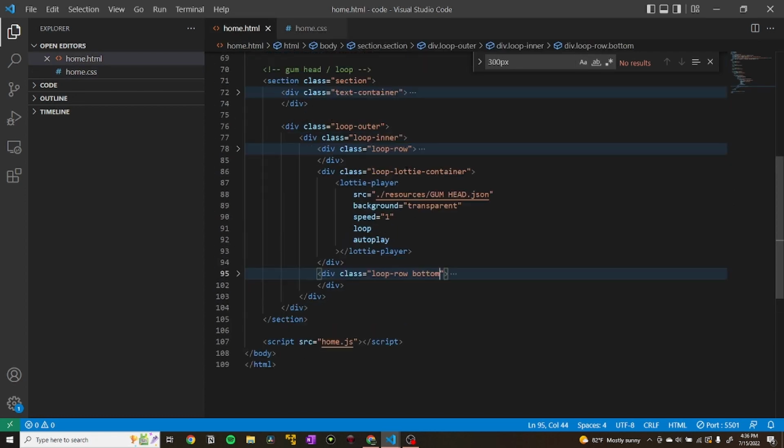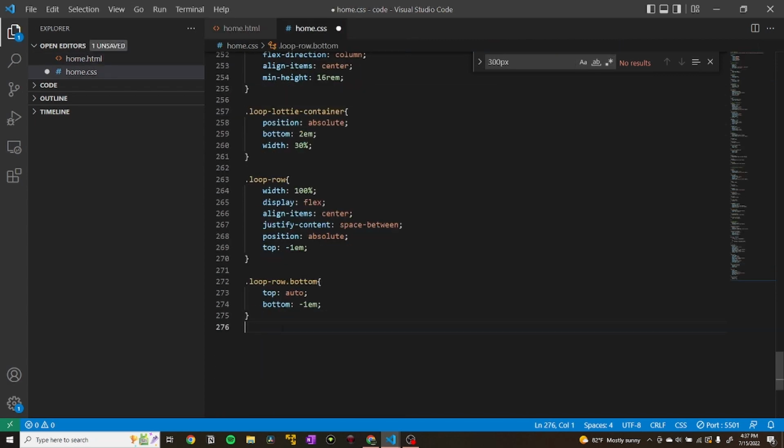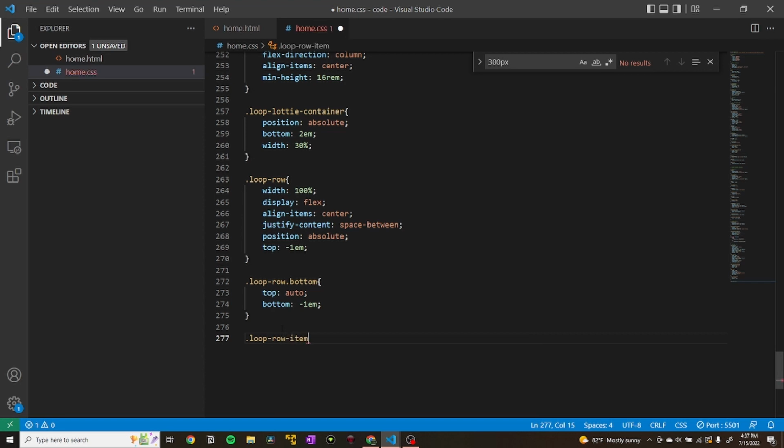I'm going to go to our loop row here, and for the paragraph I'm actually going to grab the loop row item. So let's call it loop row item, right? And then from here I'm going to hit dot paragraph 1.